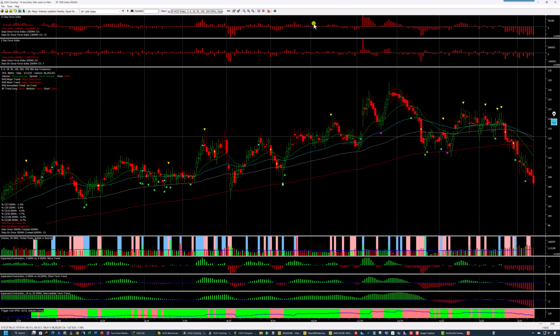This is just the force indexes, the 13 and the 2-day force. You can see the 13 went negative back here, and the 2 has been negative other than a few days where it popped up slightly. This is more long term, and you can see it was oscillating between up and down here as the market was oscillating, and then it rolled over here. And these down here are just my micro trends, short-term trends, and intermediate-term trends. You can see that they've all turned down.